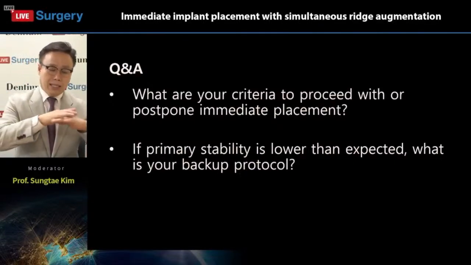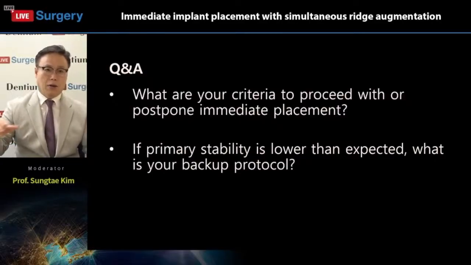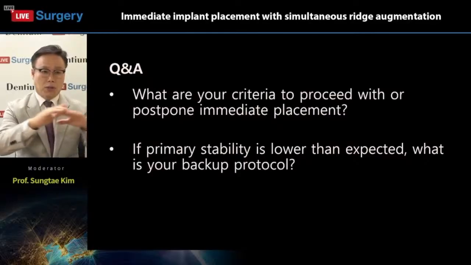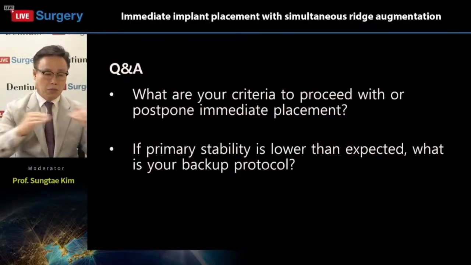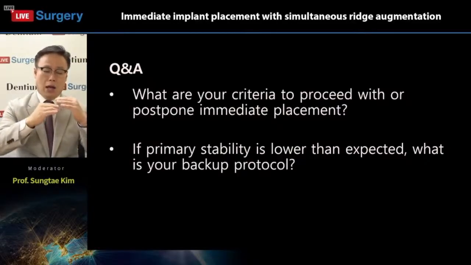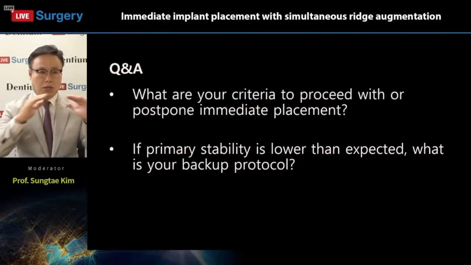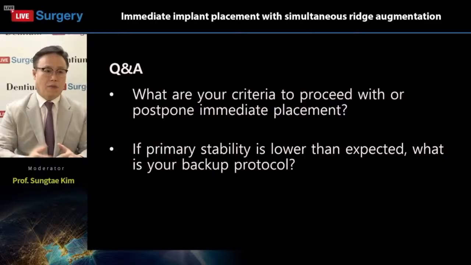Because we can exactly see where we have to locate the implant vertically, because after 3 months all the major change of the dimension of the extraction socket, dimension of the alveolar ridge already happened. So therefore we don't have to worry about the change of the ridge anymore. So it is a safe way.